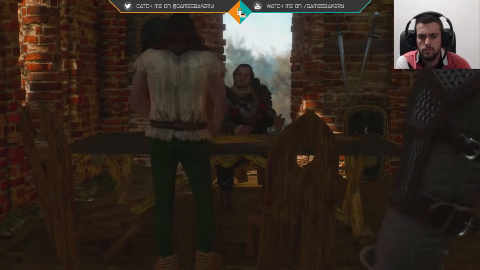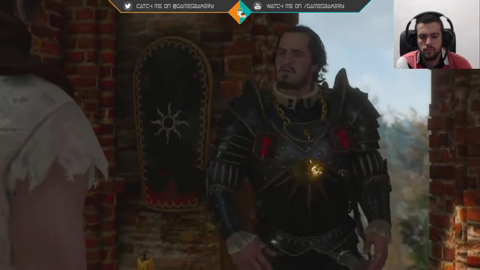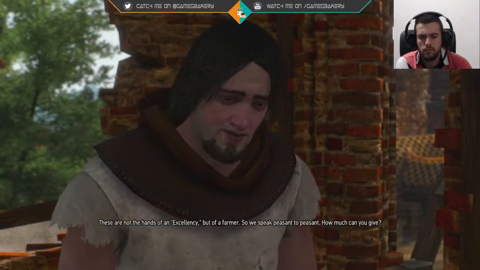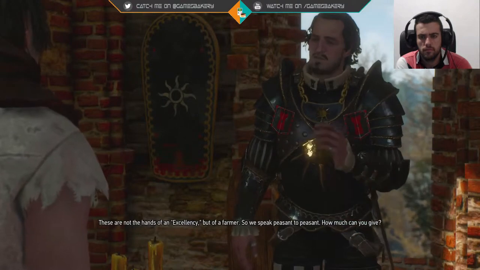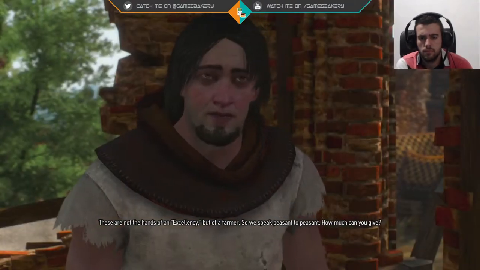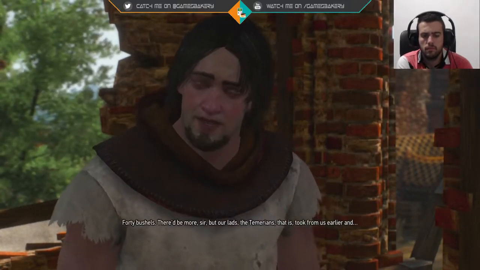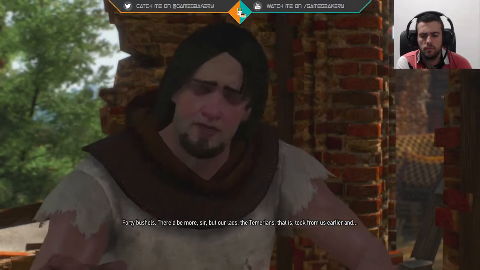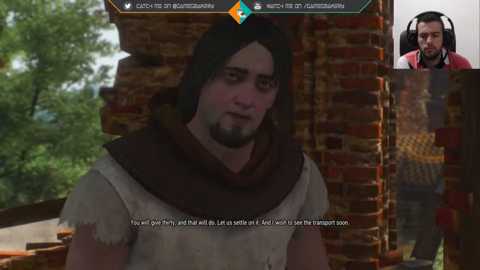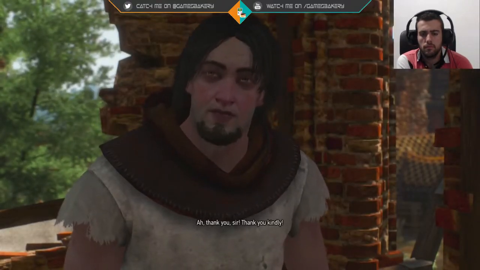A village gear. Whatever you say, Your Excellency. Look at my hands. Look. See the calluses? These are not the hands of an Excellency, but of a farmer. So we speak peasant to peasant. How much can you give? 40 bushels. There'd be more, sir, but our lads, the Temerians, that is, took from us earlier. You will give 30, and that will do. Let us settle on it, and I wish to see the transport soon. Oh, thank you, sir. Thank you kindly.